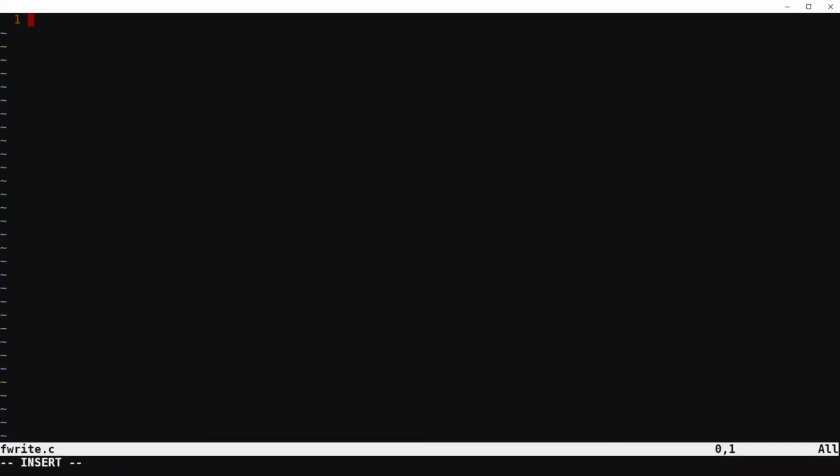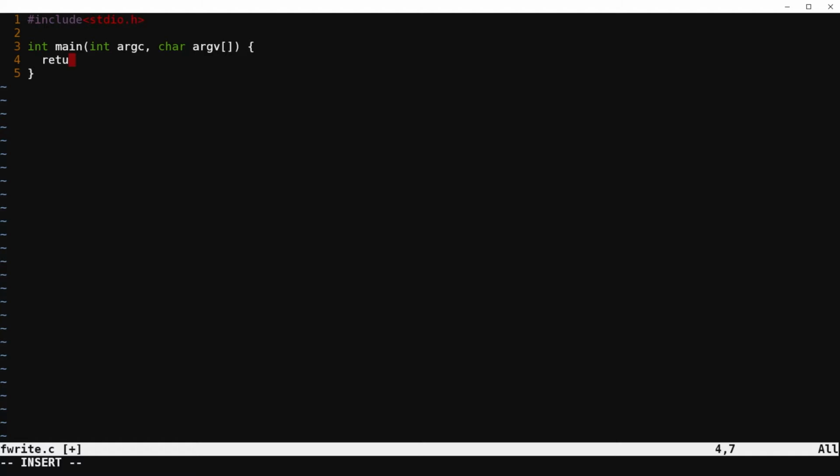So let's go ahead and create fwrite.c. This is going to include standard I/O, and that's the only header we're going to use in this particular case. Int main, we're going to go ahead and include our argc, our argv.